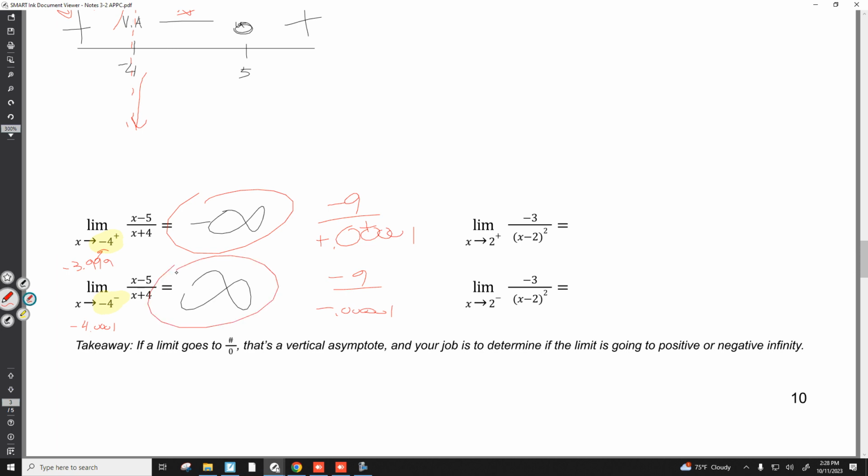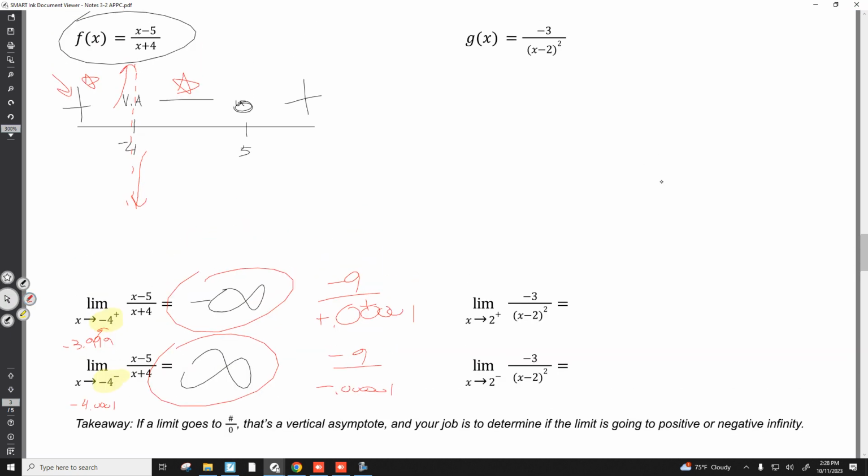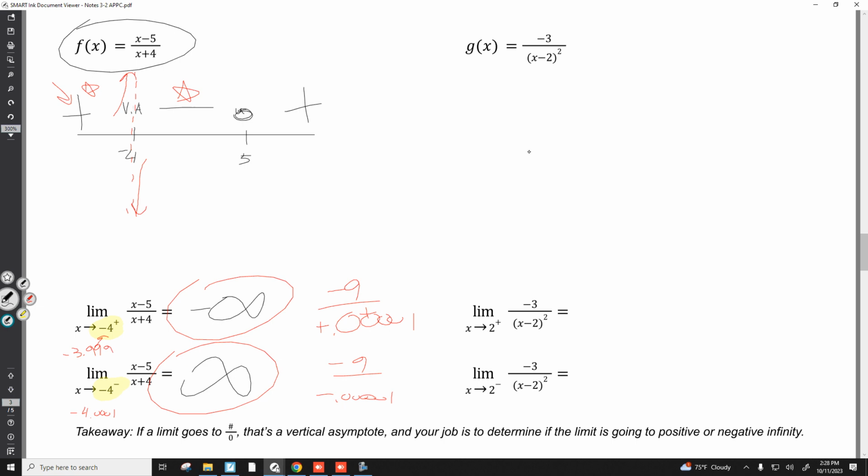This is similar to how Mr. Huffaker shows it in his homework video, which you have access to. But if you do a sign chart correctly and you know you have a vertical asymptote, you can get the same answers. So whatever works for you, let's get the answers to this one. Do your sign chart or plug in 2.001 and 1.999.